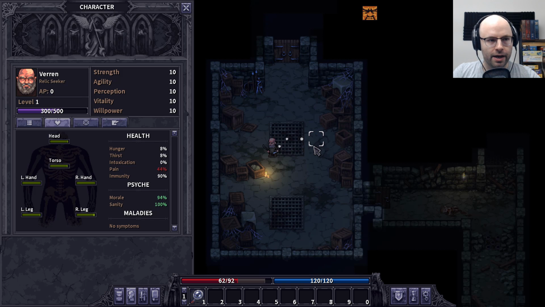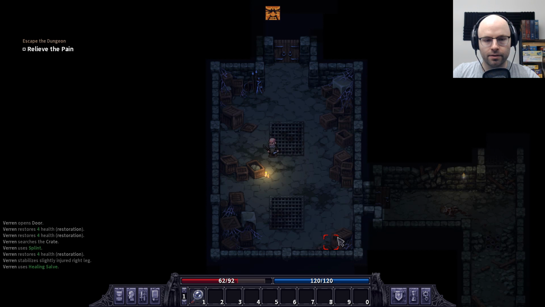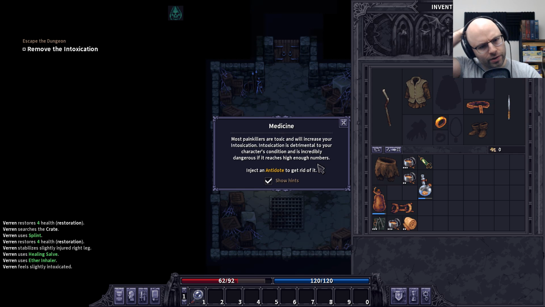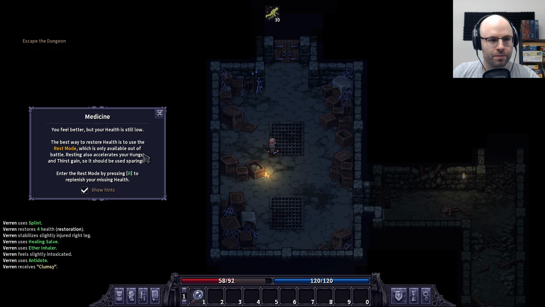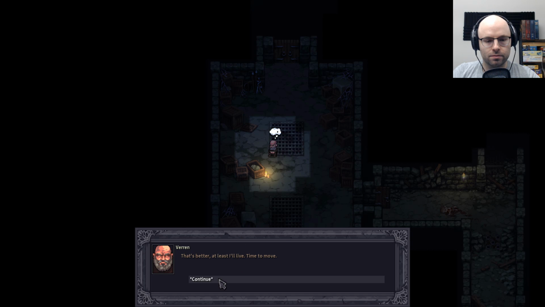But what is our pain at right now? Is there a way to see pain? 44%. So it produces a negative effect for us already. But by using the ether inhaler, we'll get a negative effect as well, right? Like intoxication. Most painkillers are toxic and will increase your intoxication. It's detrimental to your character's condition and incredibly dangerous if it reaches high enough numbers. Use an antidote to get rid of it. Okay, you feel better, but your health is still low. The best way to restore health is to use the rest mode, which is only available out of battle. Enter the rest mode by pressing R to replenish your missing health. He's doing it. But it makes him hungrier and thirstier. That's better. At least I'll live.